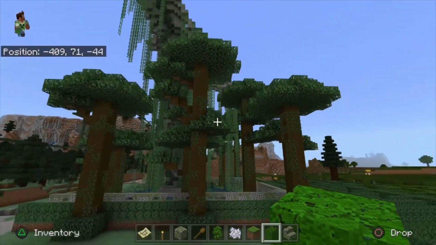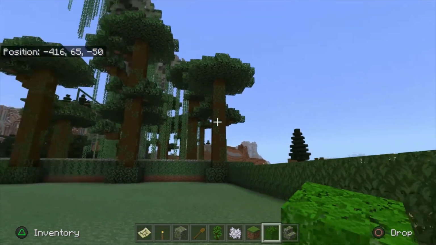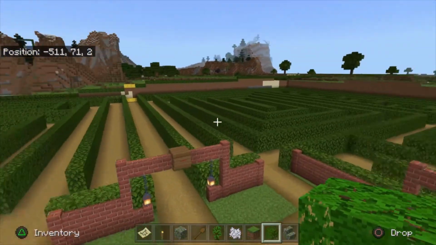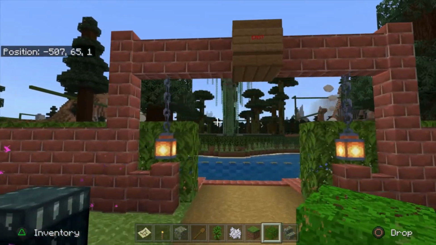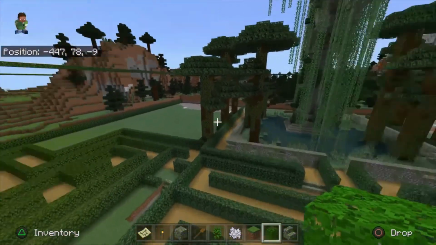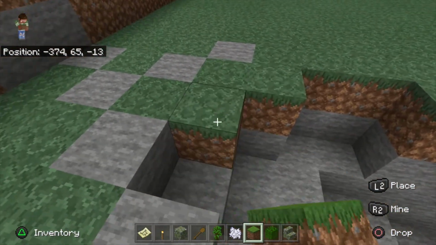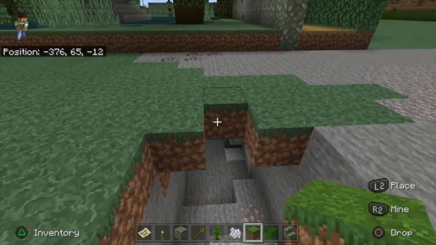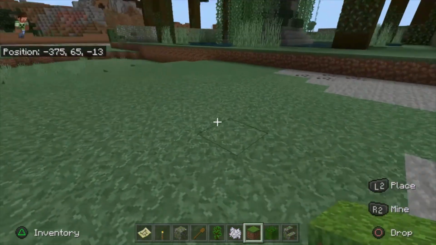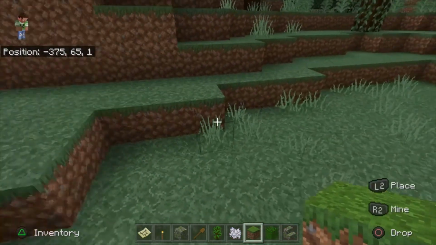There we go. So not too much can be seen from here, really. I mean, you can see it. How's it looking from here? There we go. Looking good. I like it. And somewhere back here, don't know where, don't know how or why, but we're going to start the Valley of the Spider.